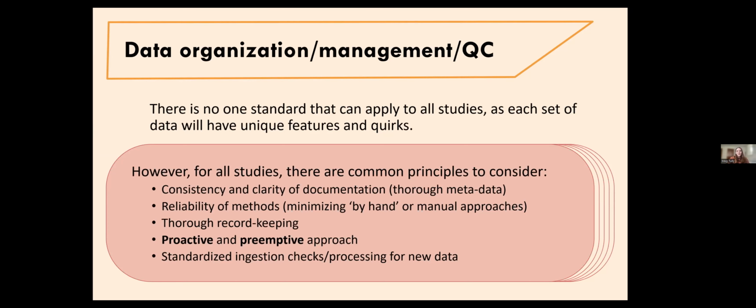So it's also important to consider thorough record keeping of all these different steps. How are we doing things? How has that changed? If things are updated throughout the course of the data management plan, what has changed? Why has it? And just keeping that all on record. And this is all a part of having a proactive and preemptive approach. So looking forward, thinking about the endpoint, thinking about the sharing and where the data is going to end up, instead of just the immediate short-term goals.